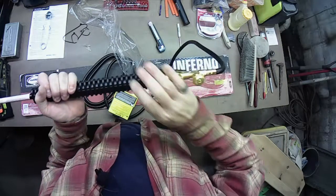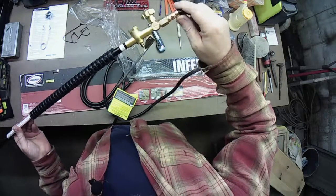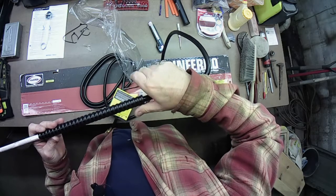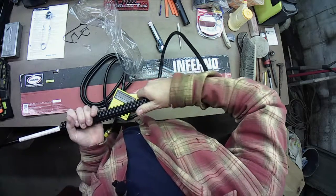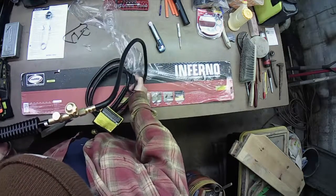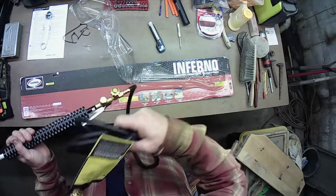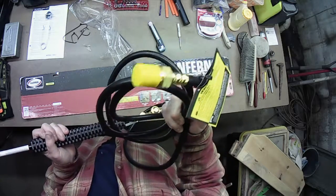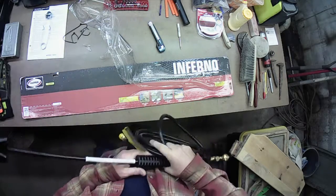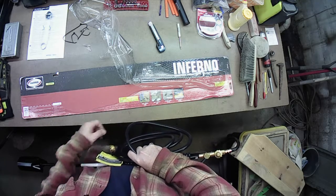And the valves seem to operate smoothly. They seem to be pretty well made, sturdy. It comes with a 10-foot hose, standard 20-pound or bigger propane tank fitting on the end of it, and this is for propane only, so I wouldn't try hooking it up to anything else.